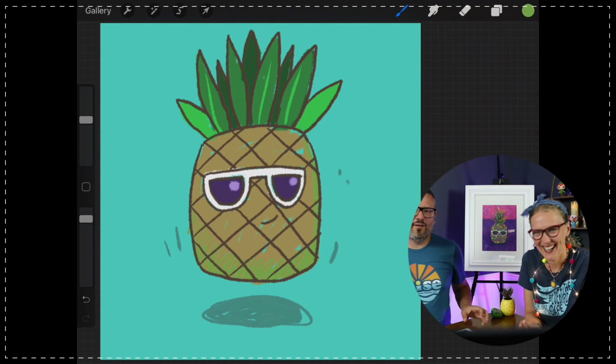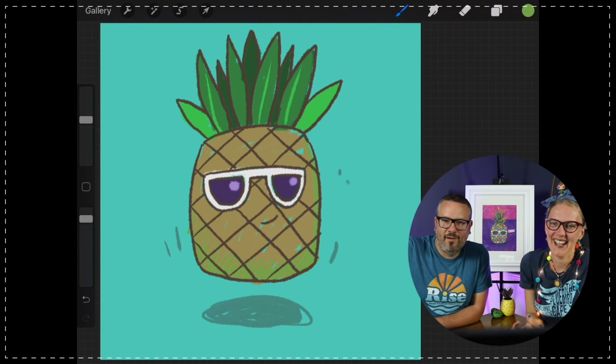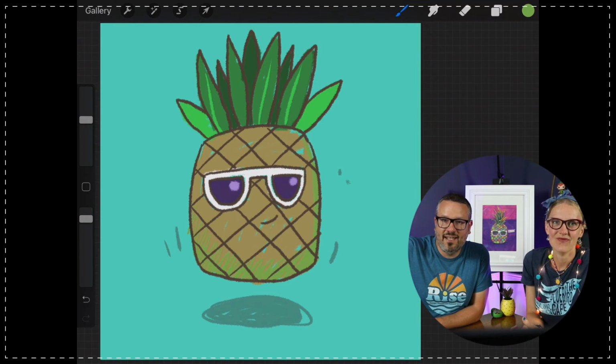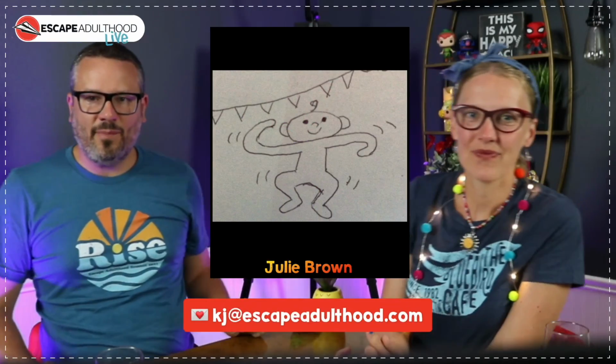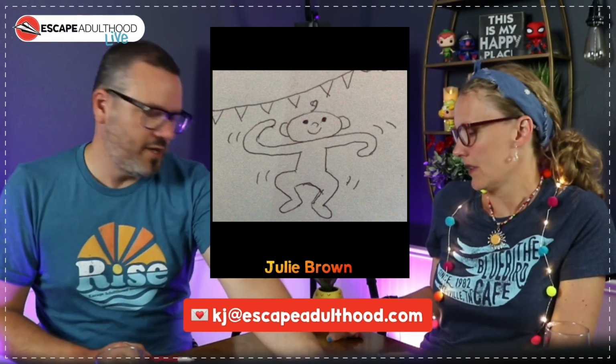All right, so there we go. There is our pineapple with shades. A little bit more of the traditional style, but that's where it opens up to artistic interpretation. I would love to see your version of this. I really would. You can send it to KJ at escapeadulthood.com, and it might show up on a future show.